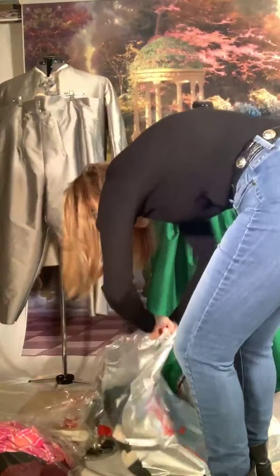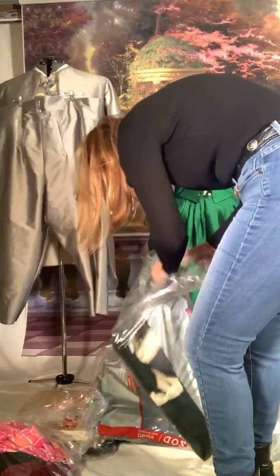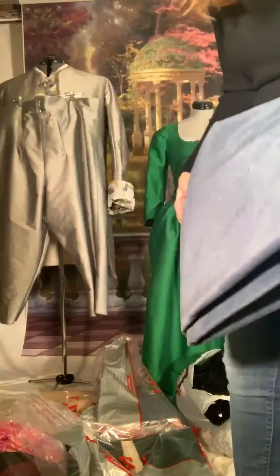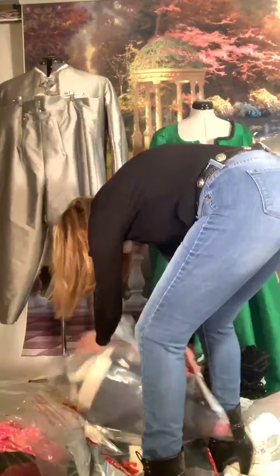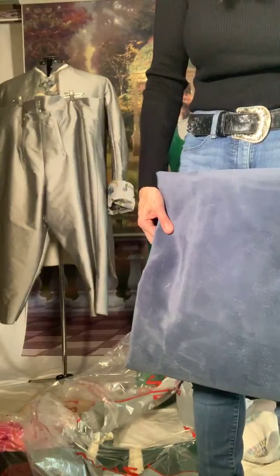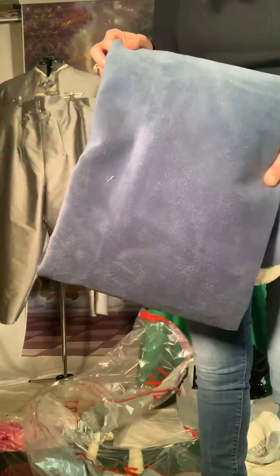So there's definitely enough. And then there's this really pretty blue. This is like a denim blue. See next to my denim. Again, it's the same texture. Really, really nice. I think I have 2 pieces of that one. And if I have enough left, maybe I'd even do a mini skirt out of it. I don't know if I'd wear a mini skirt, but a mini skirt with boots, that would be cute. Ooh, mini skirt with my cowgirl boots. That might be really cute. So anyway, 2 pieces of the blue. Like I said, I bought all they had because I really liked it.